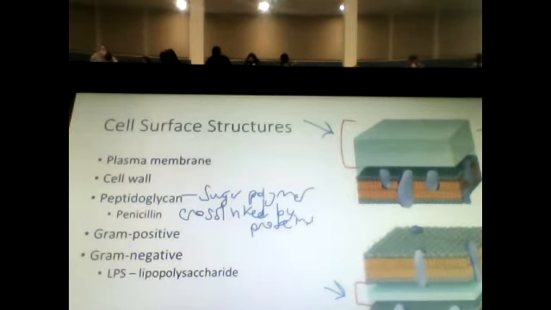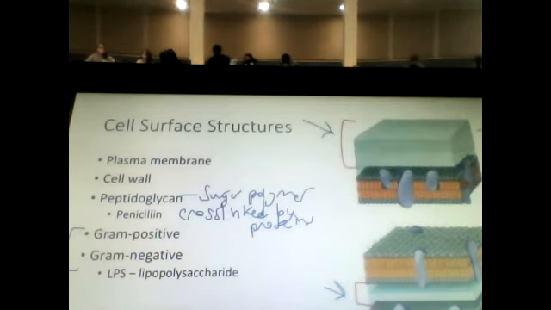We've already alluded to, and talked about in lab, that gram-positive and gram-negative have different cell walls, and that's why they stain differently. Gram staining is what we usually do to help identify something. That's the first step in identifying a bacteria: what kind of cell wall does it have? Is it gram-positive or gram-negative? That's the first thing you do anytime you identify a pathogenic bacteria, a bacteria that's harmful. What we care about is whether it's gram-positive or gram-negative, because we're going to treat it differently. And we'll talk about that in a minute.